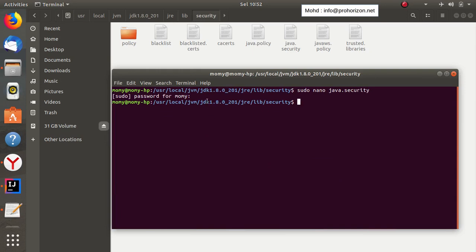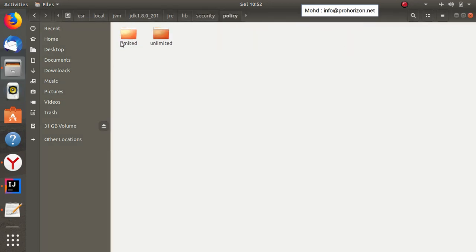Now the second step is that you need to add the jar files of unlimited policies. In some systems, for instance in my case, I'm using Ubuntu, these jar files are already saved in the system by the name of policy. If you see here, this is the limited and this is the unlimited. These are the two jar files that you need. If they are not in your system, you can just Google them and download them, and then you need to package them with your JRE folder that you will add to the production version of your application. You have to do that.